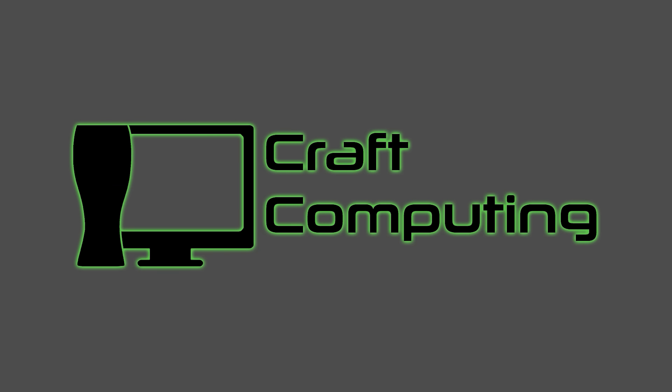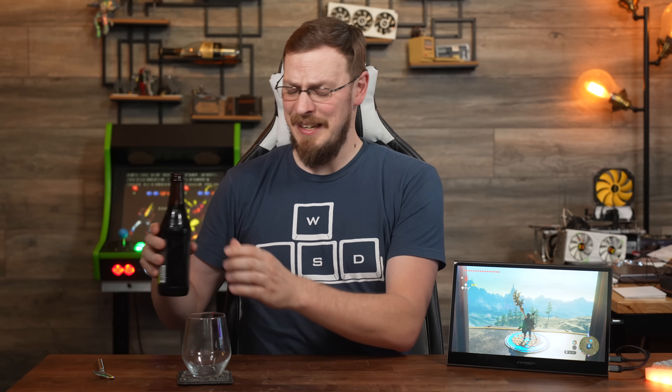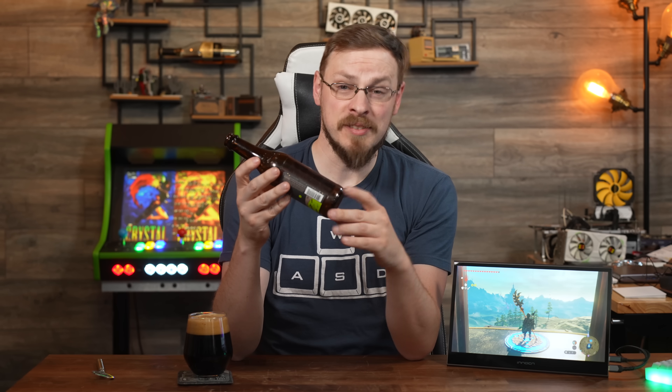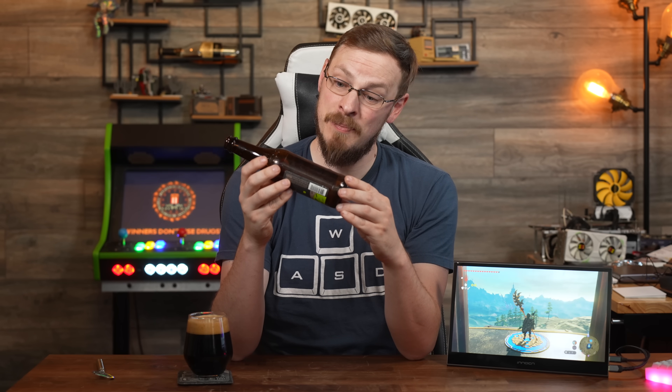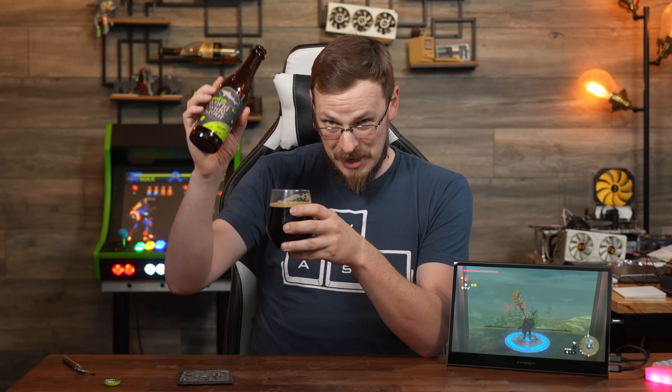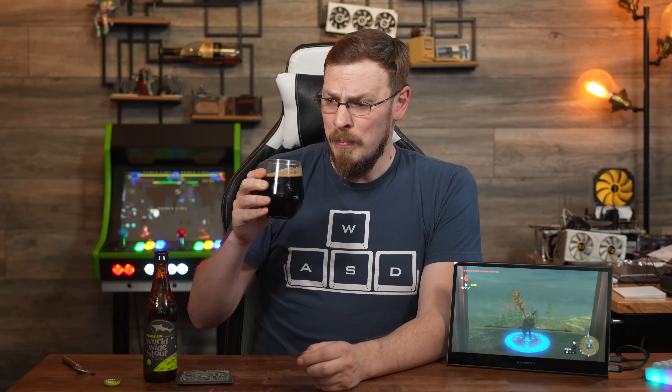How do I replace my blood with this? Beer for today is simply to torment Rhett. This is the Dogfish Head Wake Up Worldwide Stout, clocking in at an absurdly high ABV. Ingredients: malted barley, organic cold-pressed coffee, oat milk solids and hops, cinnamon, dextrose and organic maple syrup. The Wake Up Worldwide Stout is kind of their response to the Founders' KBS — the Kentucky Breakfast Stout — maybe even more so the CBS, the Canadian Breakfast Stout, with coffee, oatmeal, and maple syrup all in there.